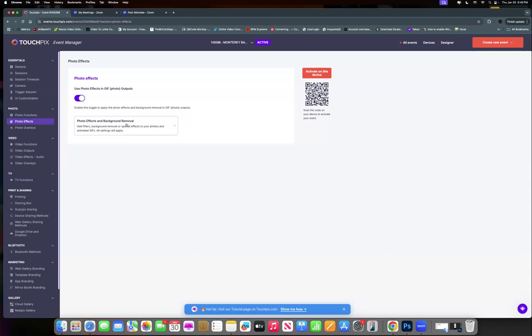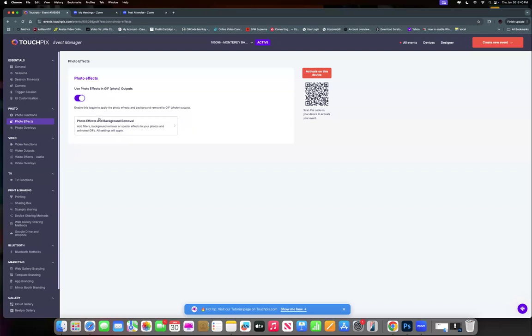But if you also have a GIF experience loaded and you have this box here checked to the off position, the white background that the glam gives you, it's a digital background. If you're using a GIF, it will not give you a digital background if this is selected to the off position. If I select it to the on position, it's telling the GIF that it's going to mimic all the features that you're using for the photo booth photo effect, meaning that the white background will now be applied as well to the GIF. So be mindful of that. I think that's an important thing that people often miss that I see on support.